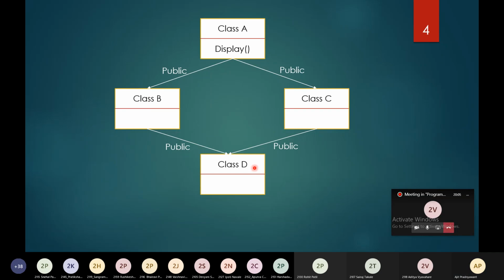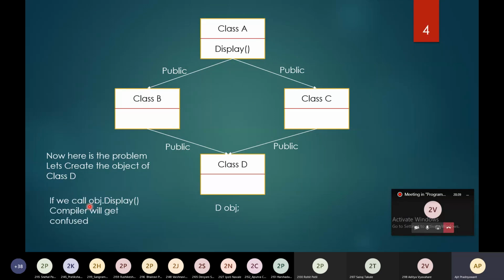Now, what will happen? Just see. The problem is here. Let's create the object of class D. Suppose you have created the object of class D. Now what is the problem?